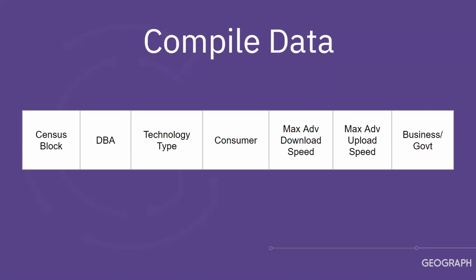Next, from your internal system of record, we're going to extract service locations for all your current customers and flag them as whether or not they are a consumer or business/government. We just talked about this, but let me reiterate that using a billing system to pull customer addresses might not be ideal in this situation. Then we're going to match the records with qualification speeds and technology of transmission to those records with the customer type based on service location.